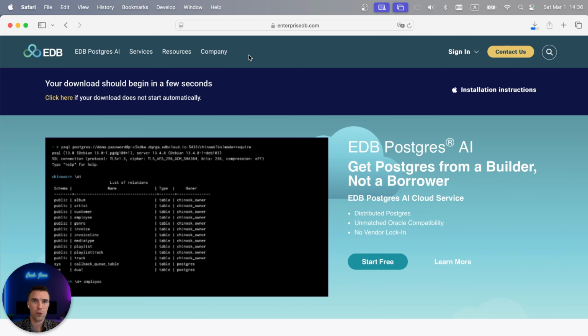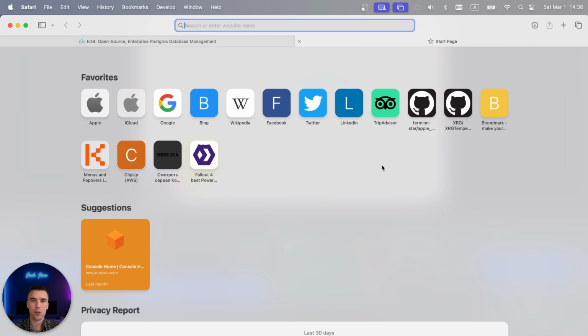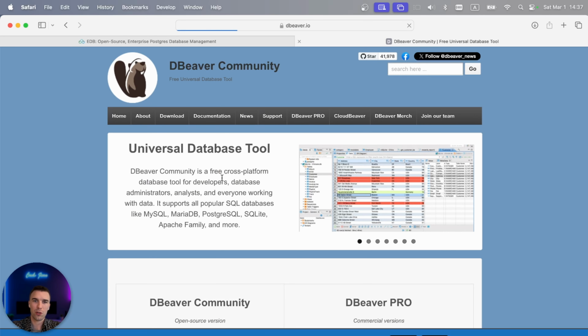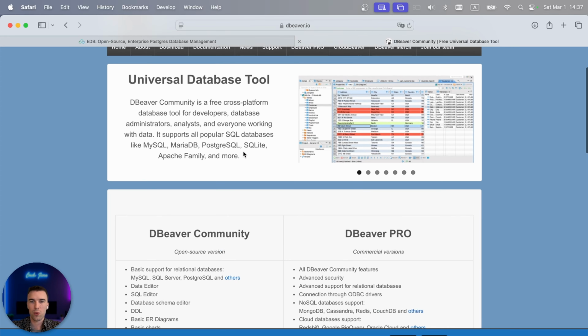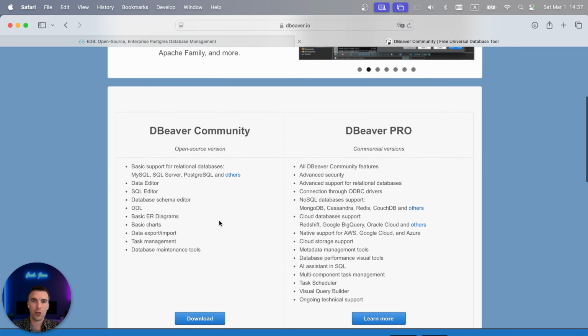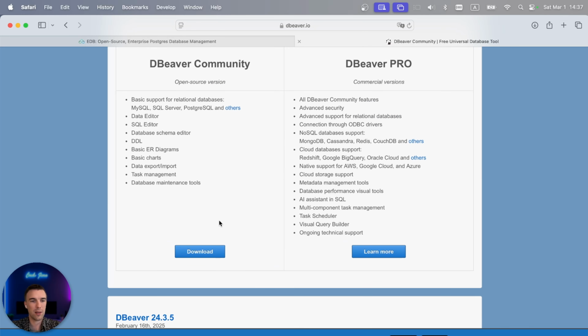Meanwhile, I'm going to show you some GUI tools, how to actually connect to a database. My favorite tool is DBeaver. It's free. You can use a paid version or the free version, but I'm using the community version, which is free and very nice to use, very easy, and it has a lot of useful features for accessing and managing databases, running queries, export, import, etc. All the links I'm showing you here will be attached in the video description.